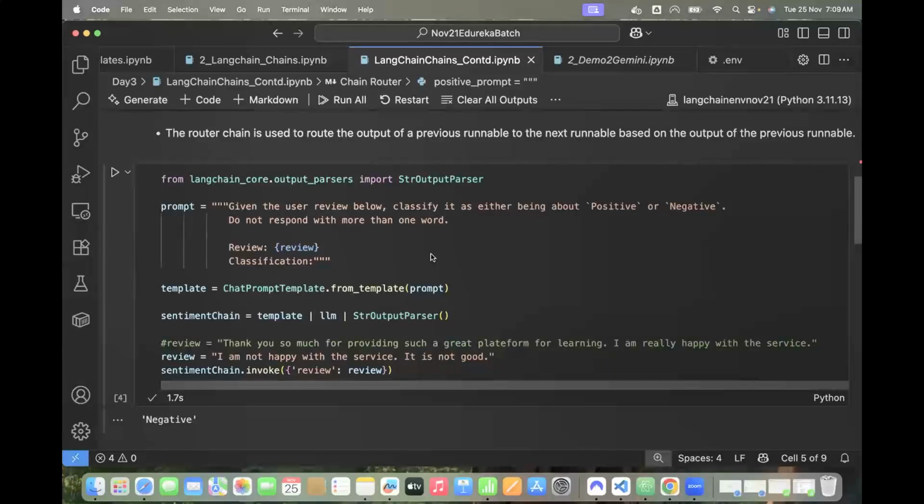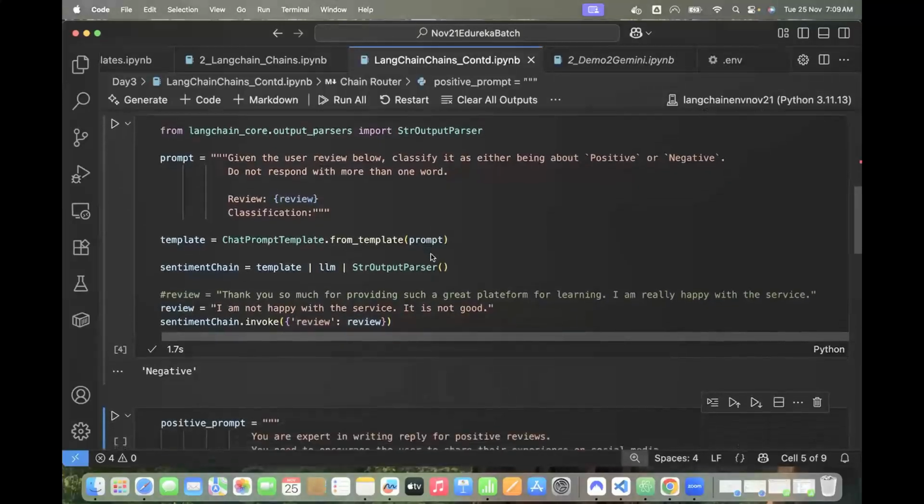So I am creating an automated workflow in which, based on the review I receive, I want to take an action. If the review is positive, I want to respond with an email thanking the user for this positive feedback and encouraging him to share his feedback on social media platforms. If the review is negative, I will apologize to the customer and ask what we can do to improve his or her experience.